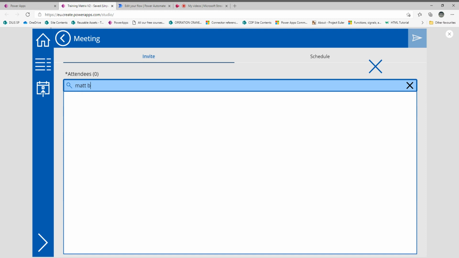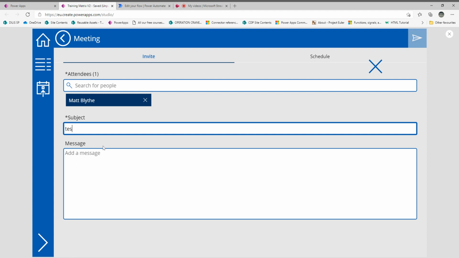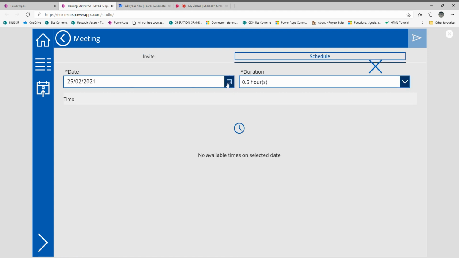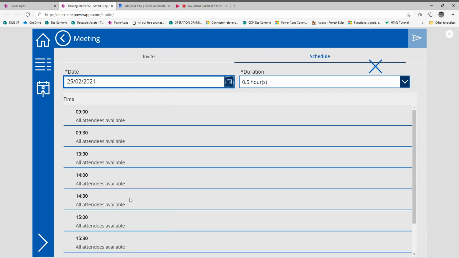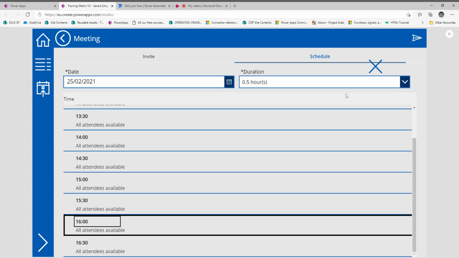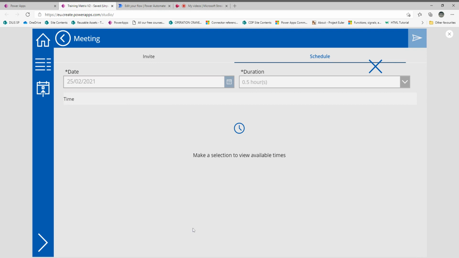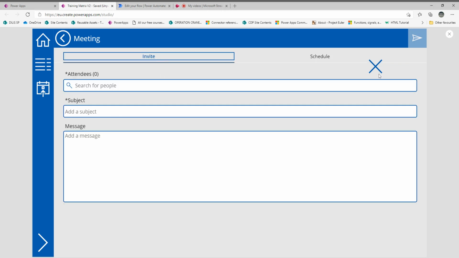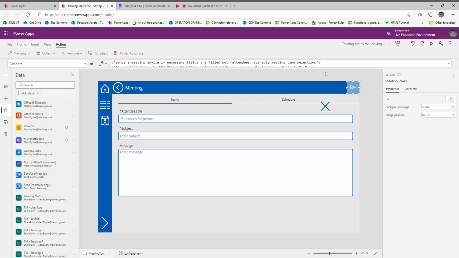I'm just going to put my name in here. And I'm going to schedule it in for today at 4 o'clock and click send. And it's done. And now when I open my Teams, which you might be able to see, it's in my calendar already. It takes no more than a couple of seconds. You can add multiple people on. I've got the limit to what Microsoft set it to, which is 15. You can change that if you want to.